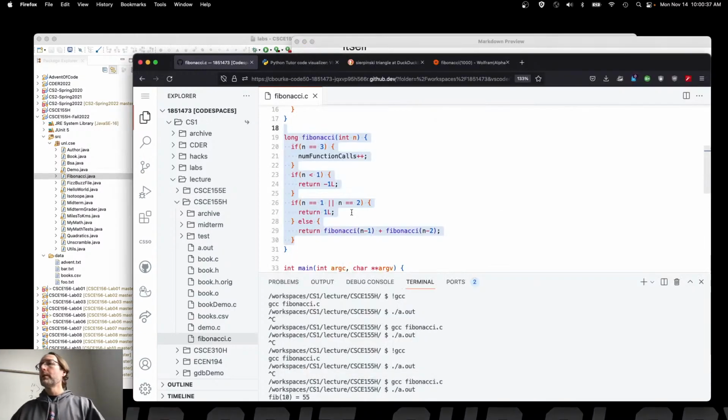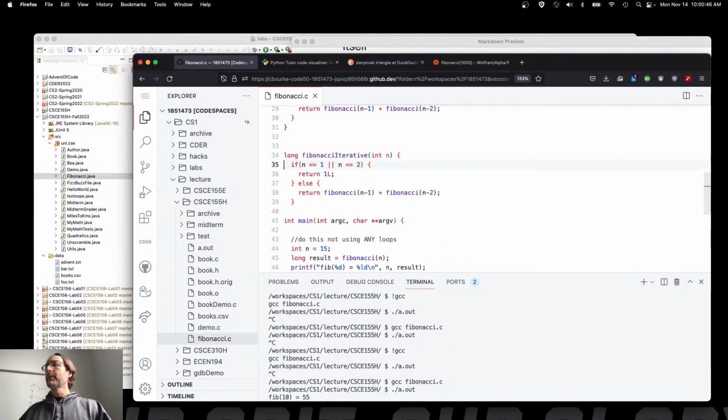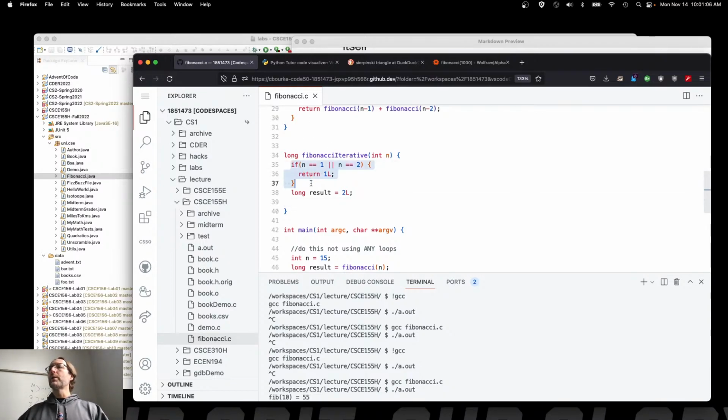So for example, let's come over here and do Fibonacci iterative. There we go. I'll go ahead and get rid of all this stuff here. Maybe keep those base cases, I don't know. Doesn't matter. Otherwise, I'll go ahead and have a current int, or long, I guess, result is equal to 2L. That's where we'll start, because if n is 1 or 2, then we would immediately return. And then for int i equals 0, i is less than n, i plus plus. We're not going to start at 0, we're going to start at 3. And then we're going to go up to and include n.